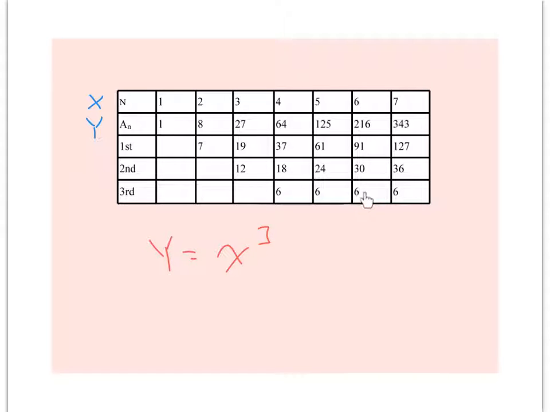They are all the same, so therefore I now know that this original function is going to be a third power function because my third differences are all the same. If my second differences had all been the same, it would be a second power function. If my first differences were all the same, it would be a linear function. If it took me to get down to the fourth differences, if my fourth differences were all the same, it would be a fourth power function, etc.